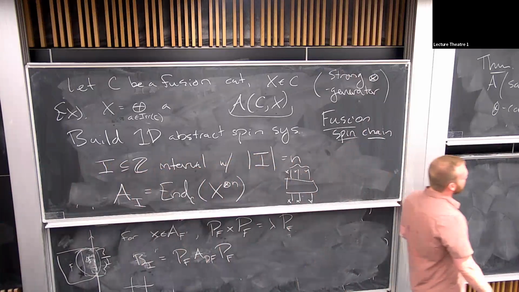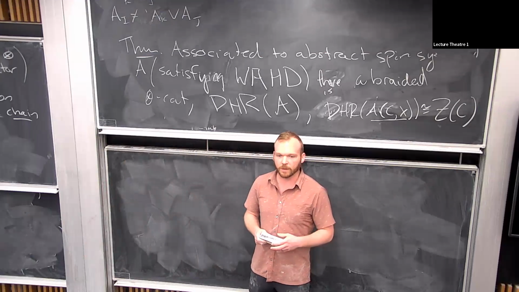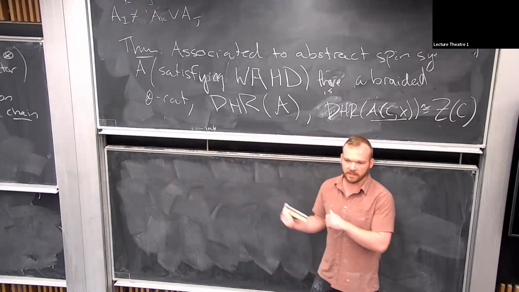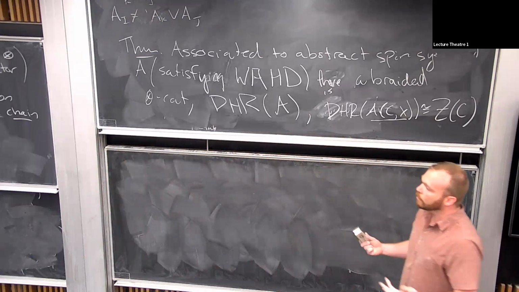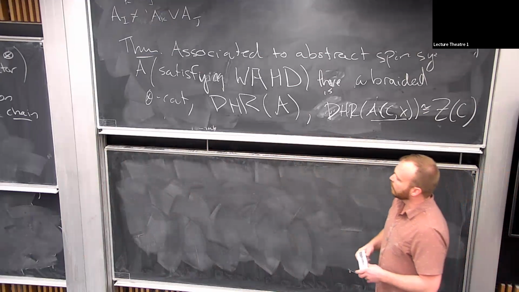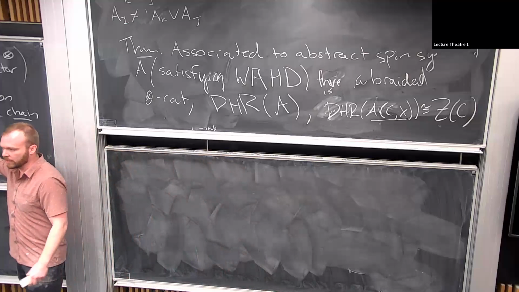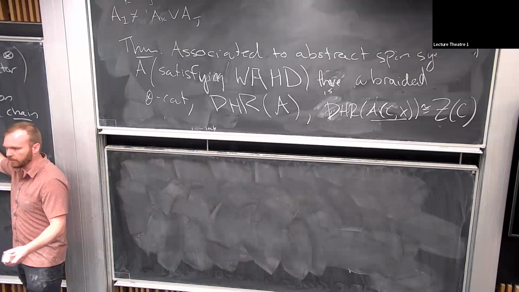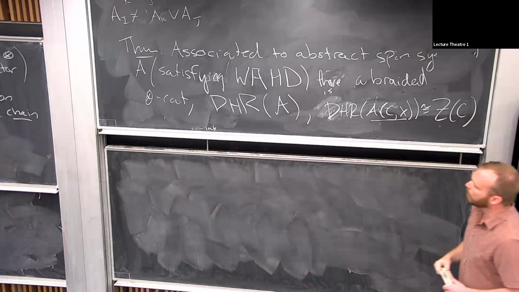Okay, well, let's change. I apologize for all of you who are interested in hearing about quantum cellular automata. Let's just jettison that whole half of the talk and keep talking about this, because I think this is interesting and it's a good setup for Dave's talk on Wednesday. For those of you who want to hear about quantum cellular automata, the point is that I'm studying quantum cellular automata specifically on these fusion spin chains and trying to classify them up to finite depth circuits and stuff like that. That was part 2 of the talk. If you want to talk about that, I'm happy to. But I'll just keep going with this for now.